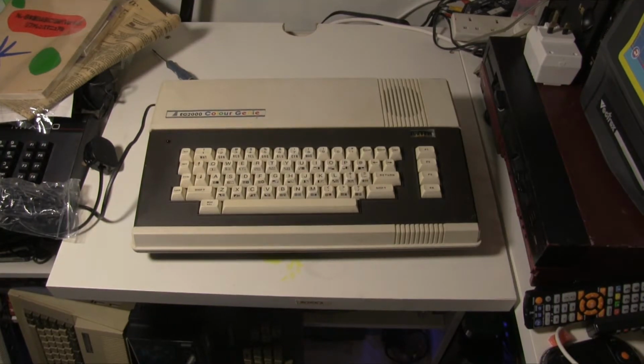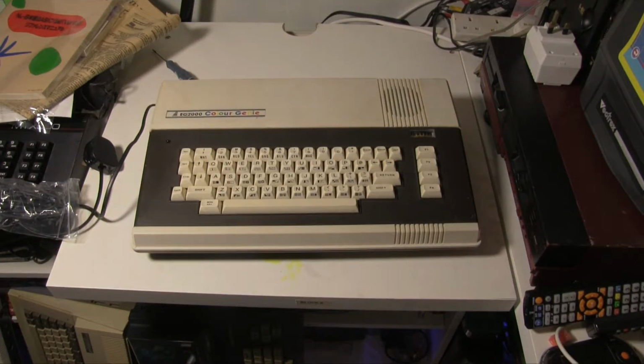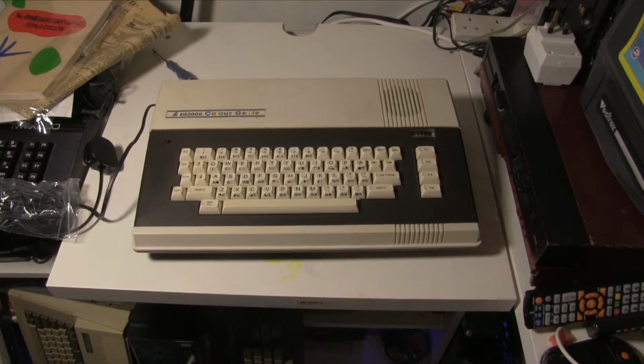There we go, the Colour Genie EG2000. It's a fairly striking machine. Look at these brown and cream tones. I do not know what that is. Is that volume or something? We'll work that one out. I've got a manual. It's a bit grubby, but it's in pretty good condition other than that.